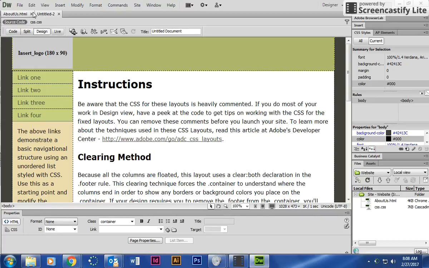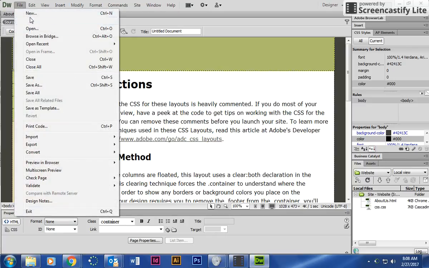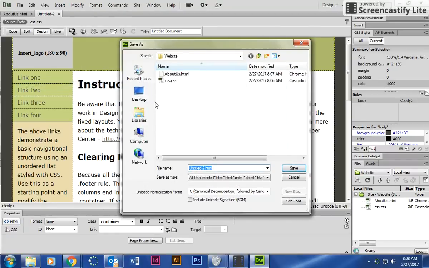So now I'm going to need to save this page as our second HTML page. So I'm going to go ahead and click File, Save As again. And like our second slide was what I'm passionate about. So I'm going to name this file Passions because I know that that's going to be a good indicator of what this page is going to be about.